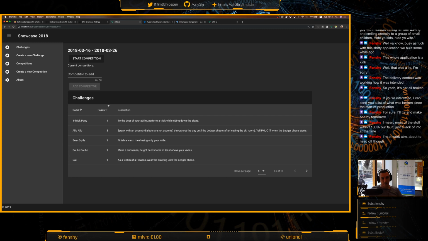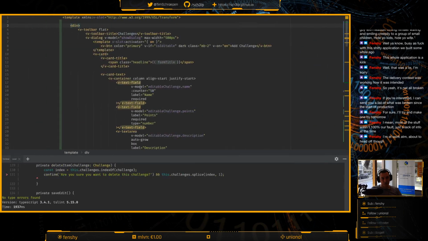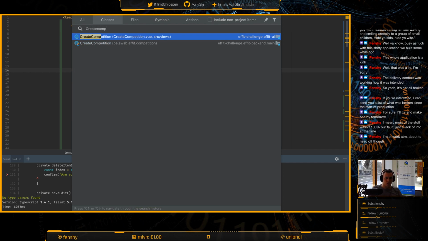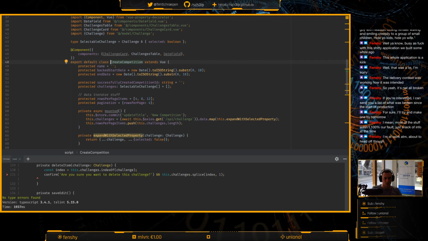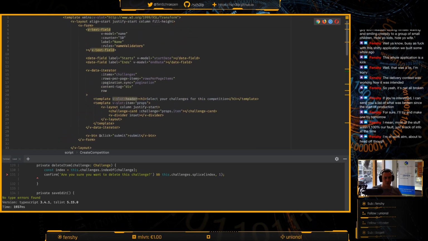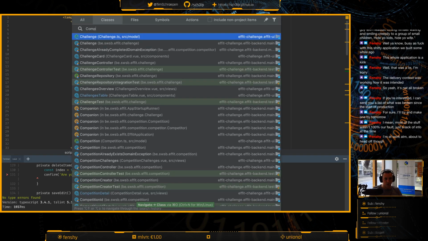So rendering this seems fine. So now let's pass is editable true in the create competition screen. Where is this challenges? No, it's not. It should be competition detail.